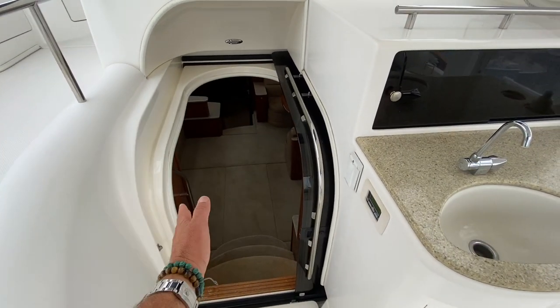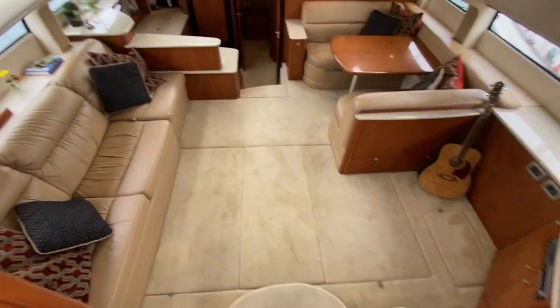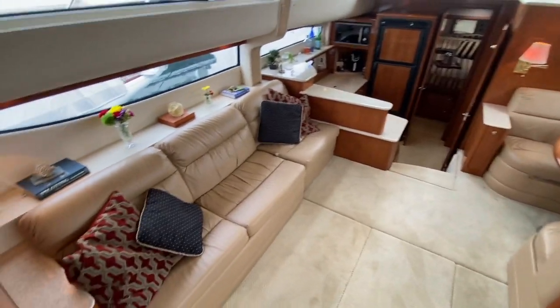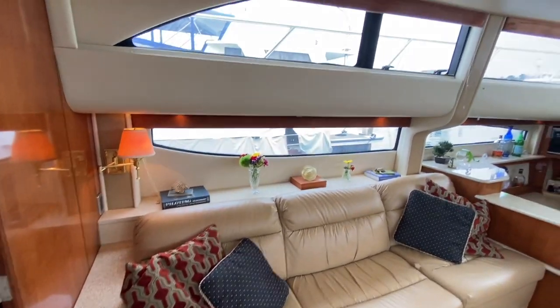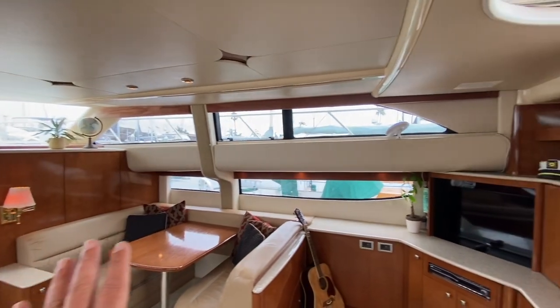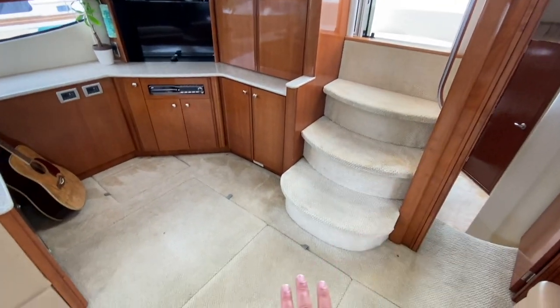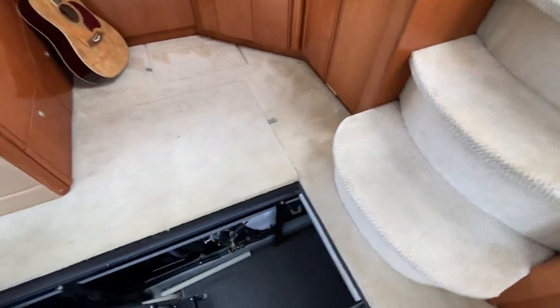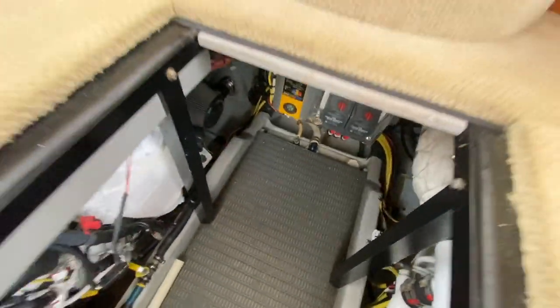As we come down below into the salon, we have a sliding glass companionway door that opens up with three steps coming down. The carpets were just cleaned. Off to the port side is a large bench seat and couch. Looking around, you can see the popularity of this boat — all of these opening hatches and large windows really flood this area with a lot of natural light. Below the companionway steps is engine room access. You can see the engines are absolutely taken care of and in really great condition — a beautiful engine room. The owner has done a phenomenal job there.